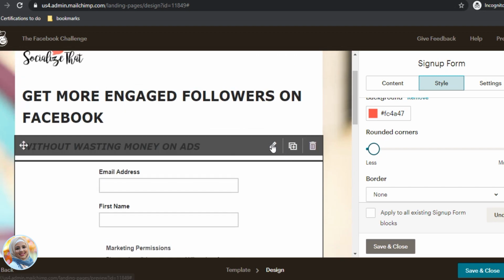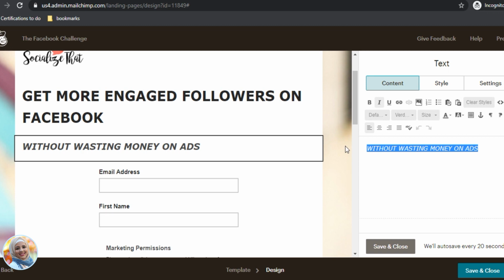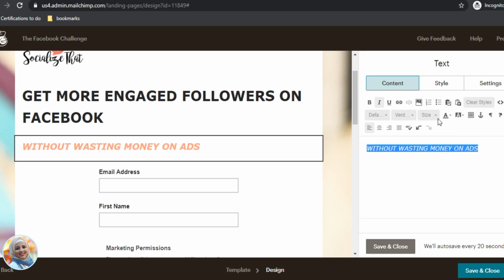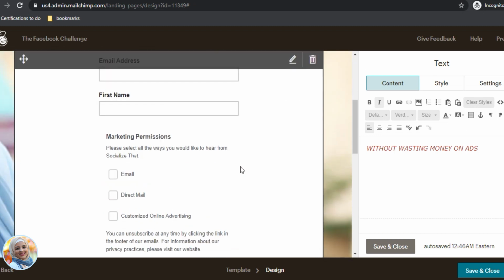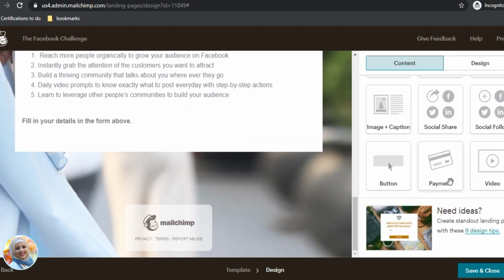So let's just change also the color of this here. And we'll see how it looks. So this is all trial and error and changing how things will look for your page. That's way too red. And that is a good conflicting color. And that's basically it. Now we click save.